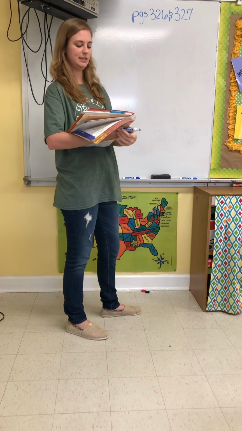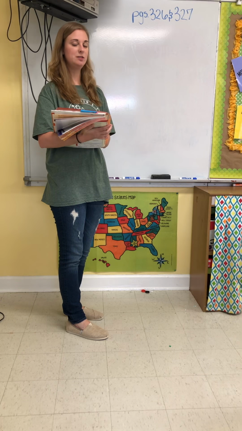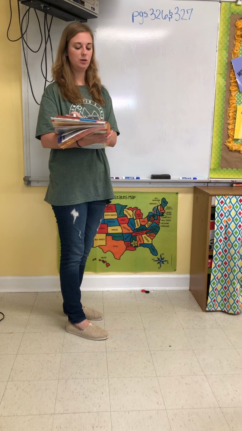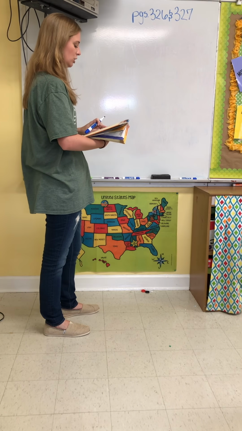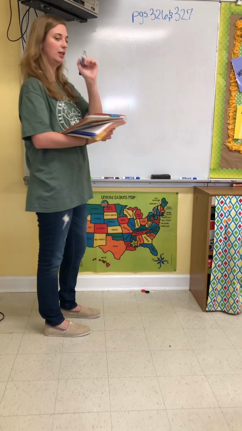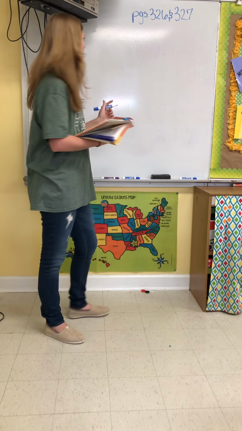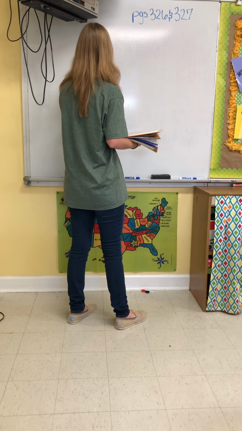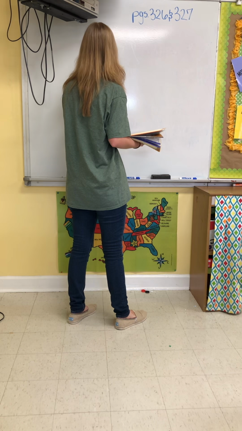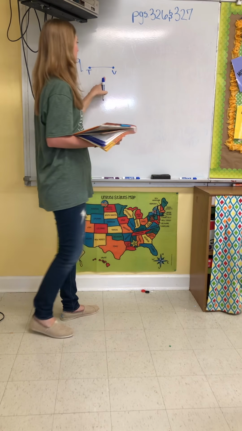So 9 through 16 says draw and label each. So for this one, it already gives me the symbols. So what I have to do is I have to draw the lines and the points now. So number 9, I have the little line at the top with TV. Now I see I don't have any arrows, so that tells me that it's a line segment. So all I'm going to do is I can draw it like this, and then TV. So that would be for number 9.